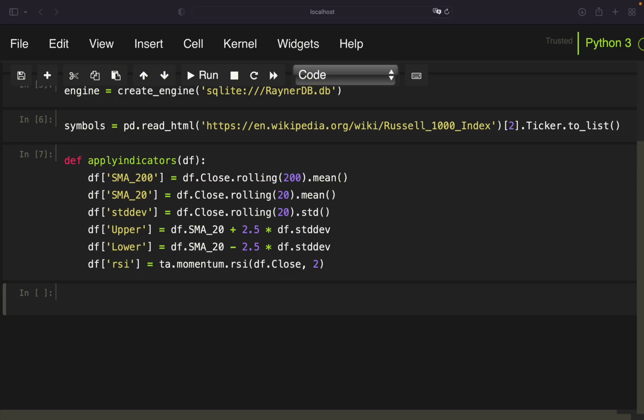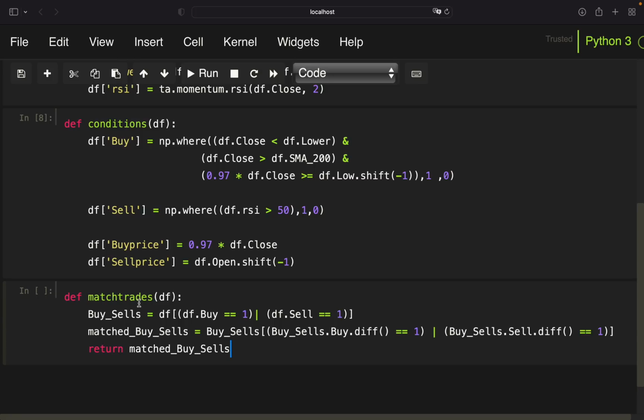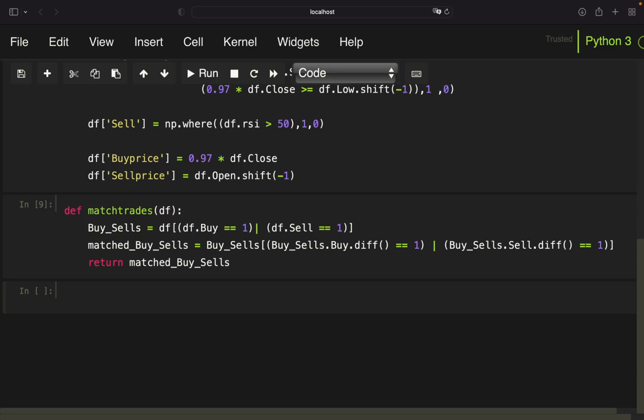We also need to copy paste the conditions function, which is just checking if we should buy or sell. I've explained that in part 1. And we need the match trade function, which is matching a buying signal with a selling signal. And that's already it for the functions we need.